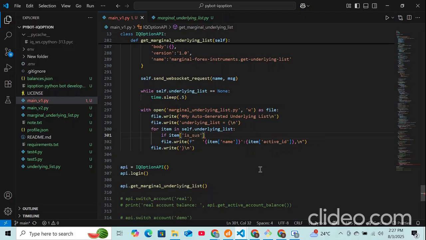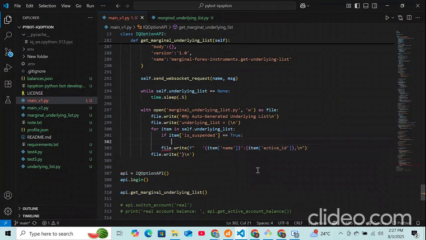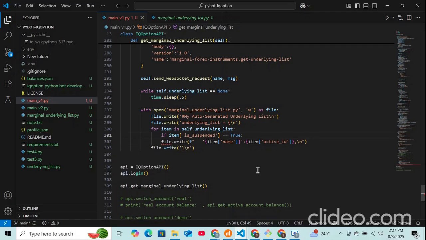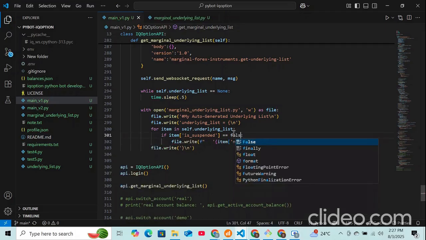If suspended equals true, okay, not this one. If suspended is false, write it in the file, otherwise don't write it in the file.